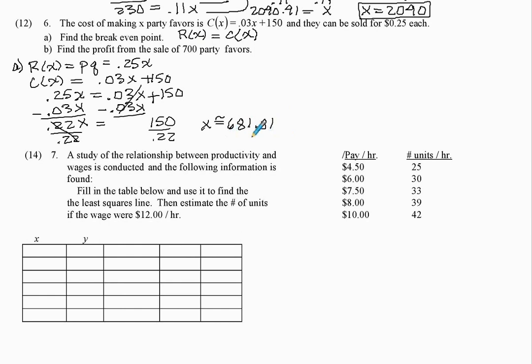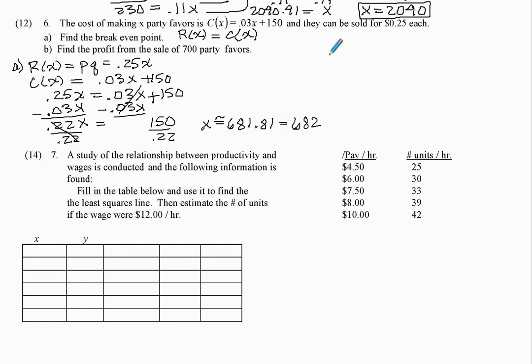Okay, so even though this is a fractional input, you can leave it like that, or you can round it to 682. Either way is fine. So here, it's not like up here where we didn't have enough to produce that extra bag of M&Ms. Not quite the same thing here. You actually have to be at 0.8 units, 681.8, to be at the break-even.